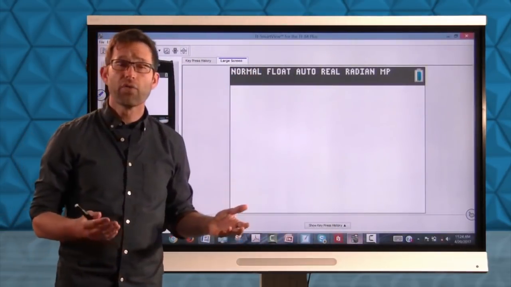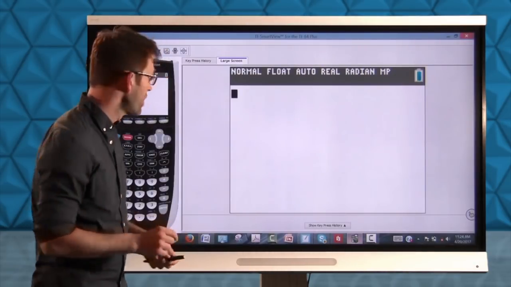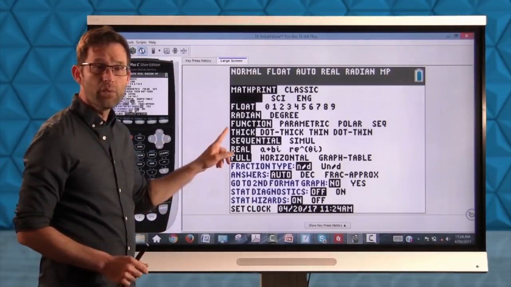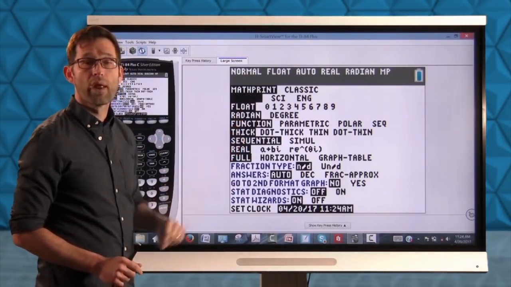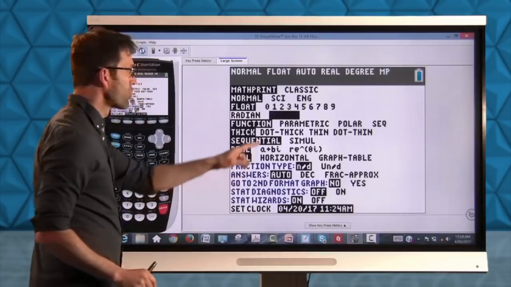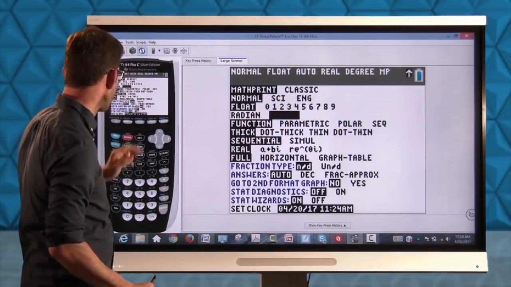Now, before I do anything on this, I have to make sure my calculator is in the right mode, in degree mode, all right? So I'm going to hit my mode button. Okay, and what I see right now is actually my calculator is in radian mode. So I'm going to bring the cursor down really quick, go over, hit enter. Degree is now highlighted, radian is not highlighted, and I'm going to get out of here.